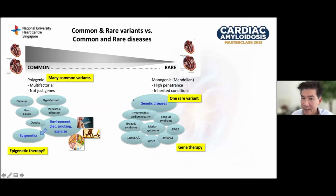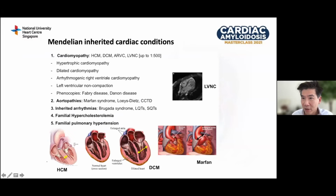And then the key, again, to remember is that there are common variants that impact upon common diseases on one side, and rare singular variants that impact upon rare diseases on the other side. And then, as you heard, in most cases, common and rare diseases can look very similar. Hypertrophy, for example, can look very similar. But the key is that in the rare spectrum, these are caused by single gene mutation. So again, this is a slide that I've shown before in previous talks. Forgive me if you've seen it.